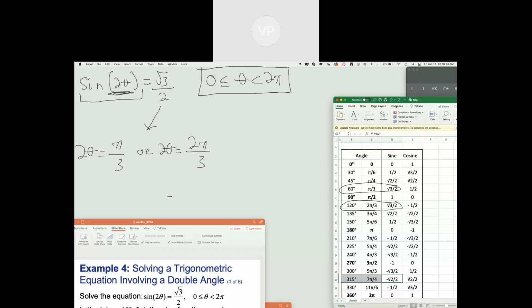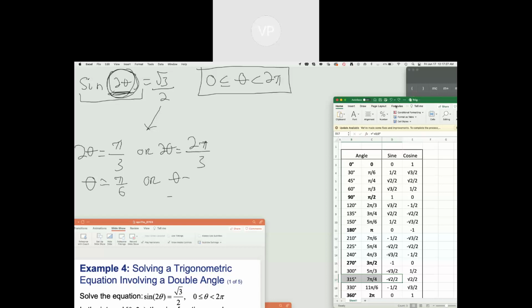It's 2 theta equals pi over 3. It's 2 theta equals 2 pi over 3. So the right sides are what we normally have been doing on the last couple of problems. But now they're equal to 2 theta. Whatever is in the parentheses, that's what you are solving. That's what you set equal to the values you obtain out of this table. Okay, so now if you look at it, how do you get theta by itself? Well, you know how to do that. You divide both sides by 2, and you get pi over 6.